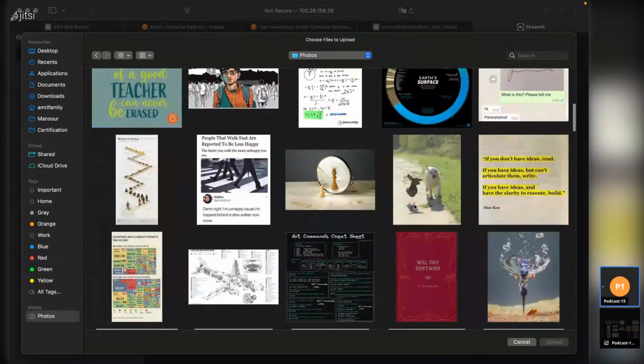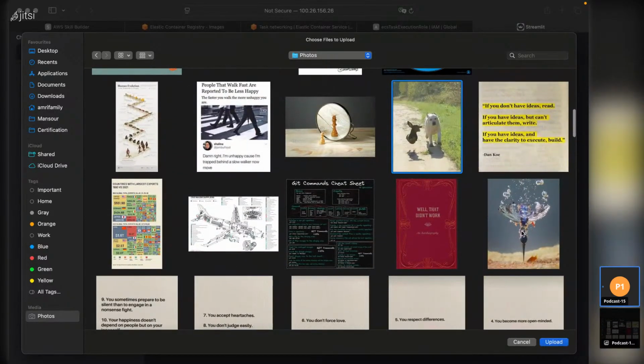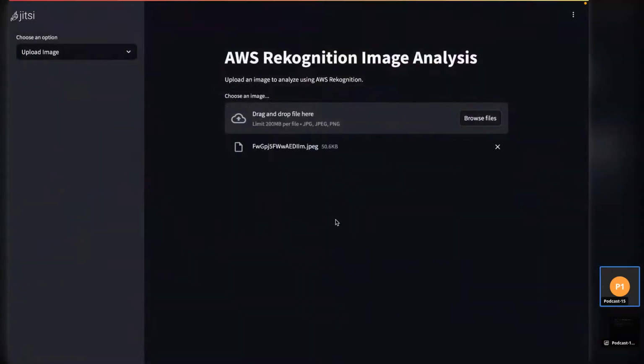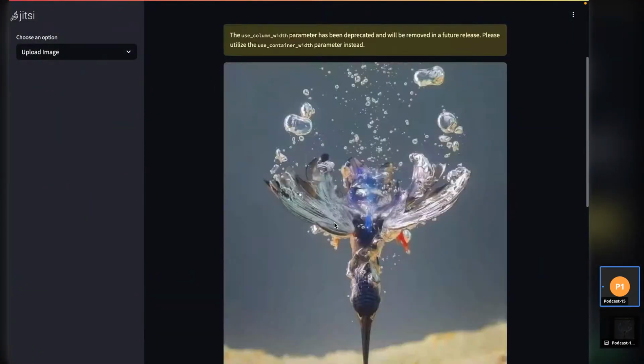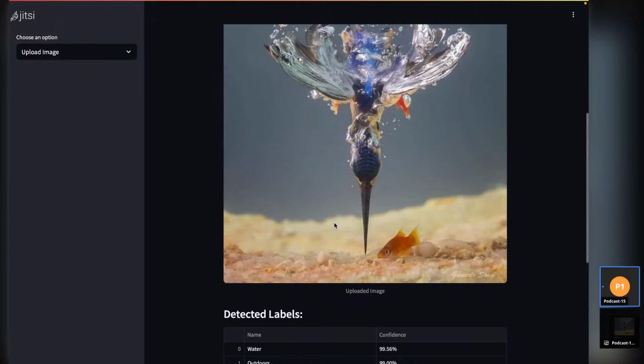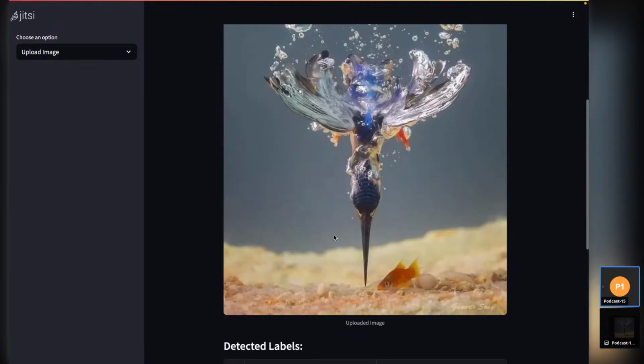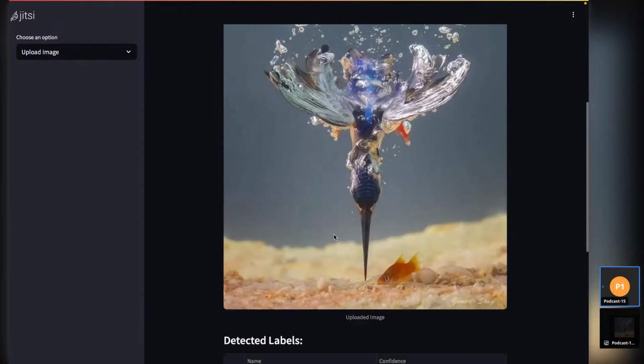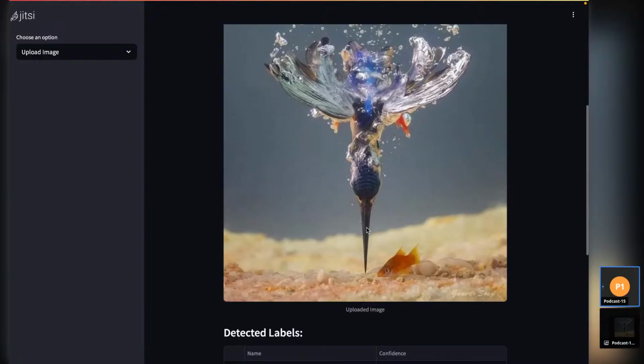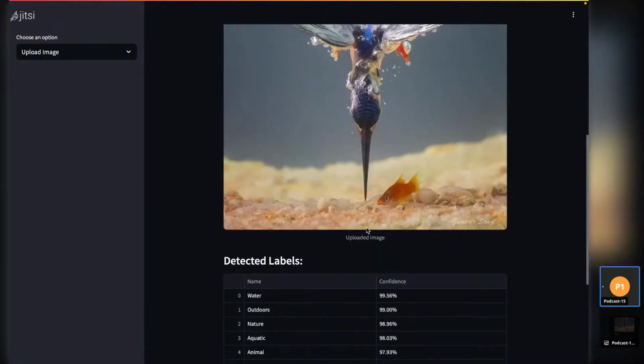Let's put this image. I like this image, by the way. So I upload it. This is really amazing. I'm really under the charm of those artists who managed to do this.